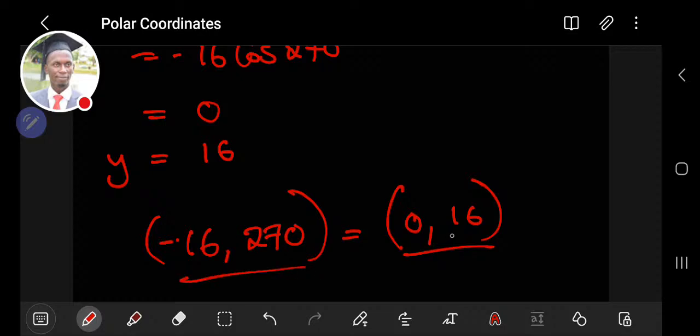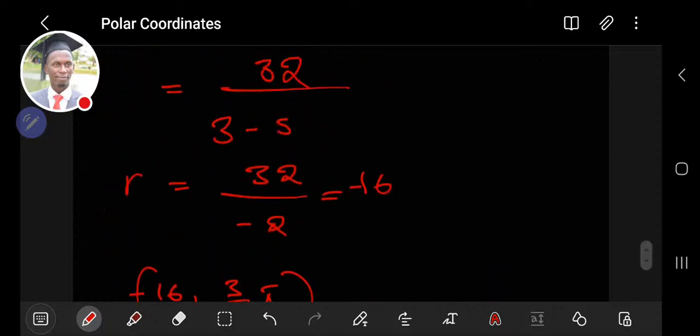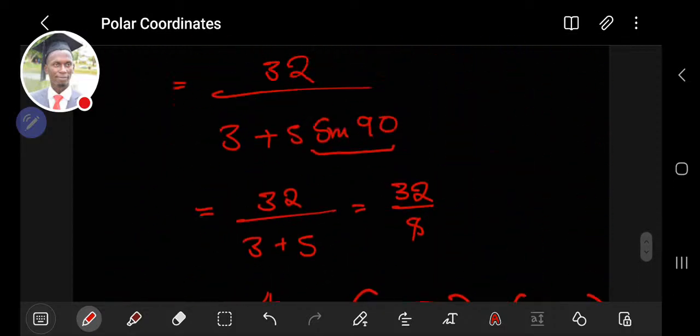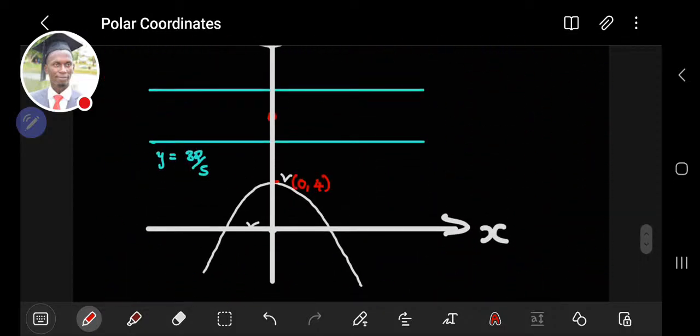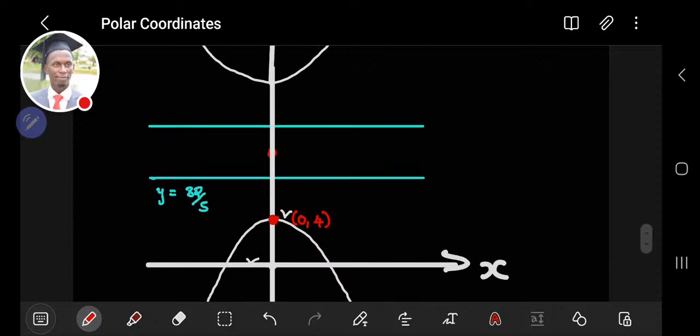Now, if you get this point, what this is actually telling you is the vertex. Notice what we're doing here. We're literally getting what the vertex is. We're trying to find where r will be for respective angles. If the angle is 90, we found this point, and this point was 0, 4. The corresponding one that we have found for 180 is this point here, and this point is going to be 0, 16. So we have found where the other vertex is going to be.